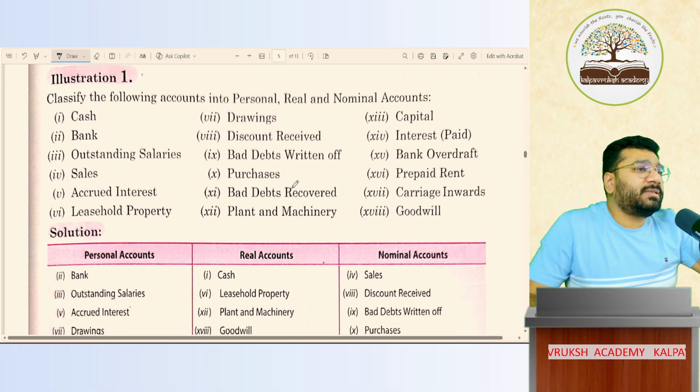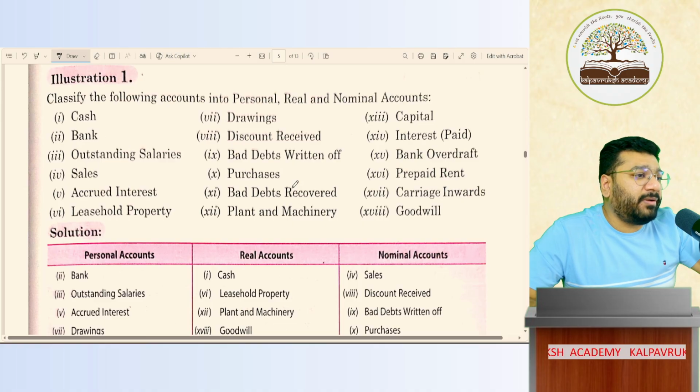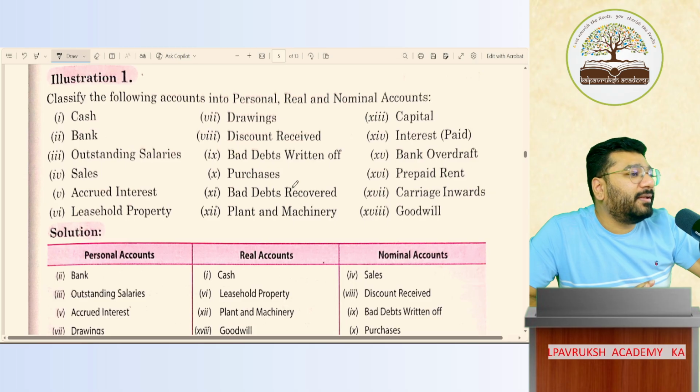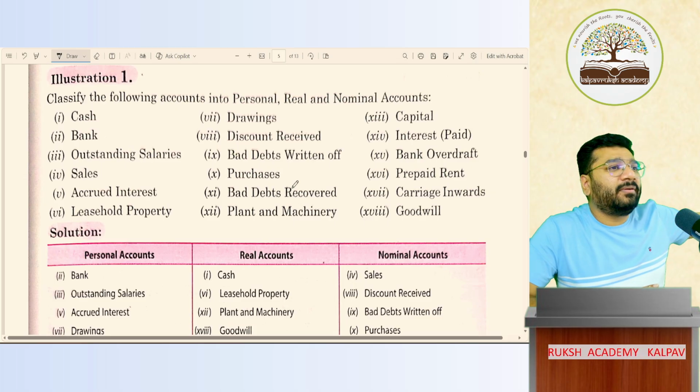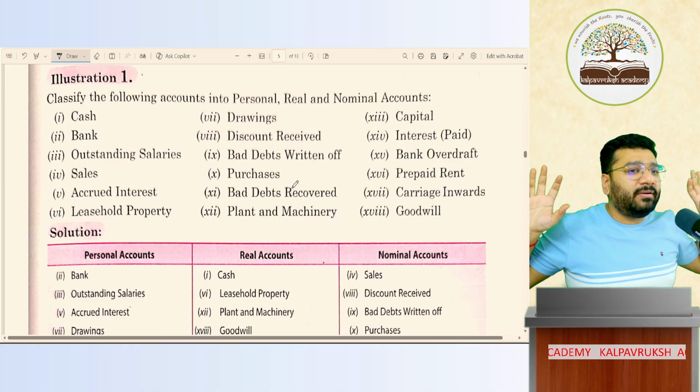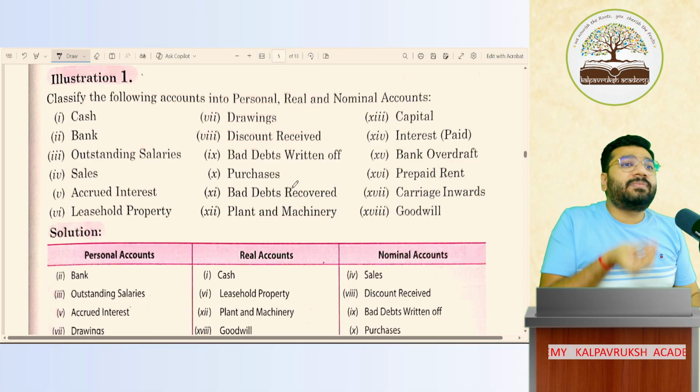So 2 more classes and we're done with rules of debit credit. Next class we'll do the modern rule, and questions based on that in the following class. After that is over, what is the next chapter? Journal. Same topic, same debit credit only, but we'll do it in the format. In the format, how to do it, we'll learn. And in that we have a few new concepts coming in.